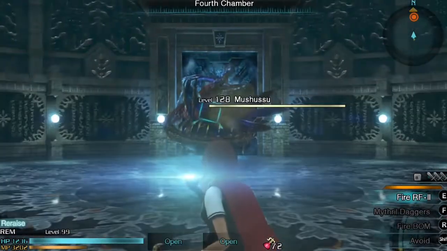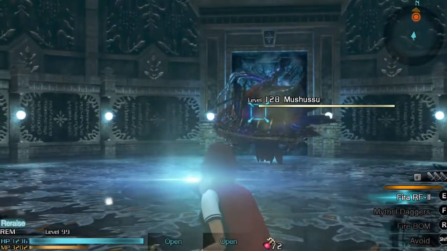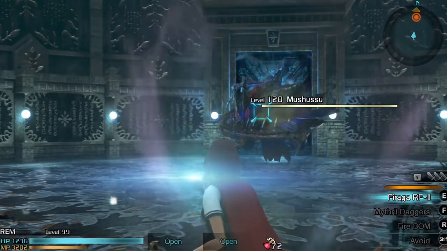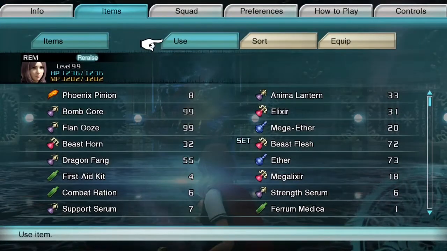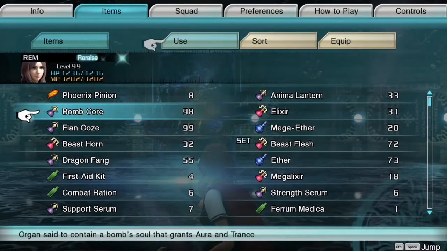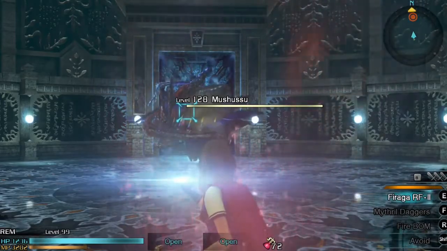So for this one, target, we want to get to... what is this? Firaga, okay. We want to get to Firaga, then we want to do this. We want to use a bomb core on her, and then we are going to release.